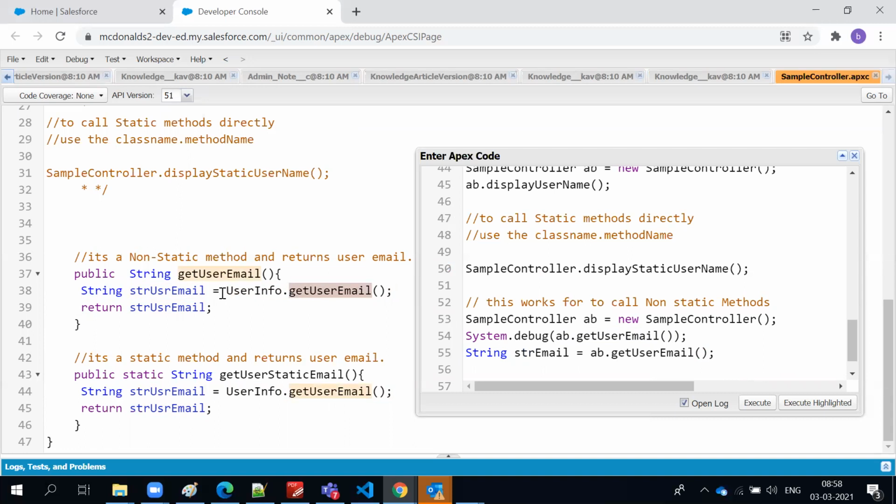Even this is a static method. You guys getting? When I'm saying sample controller dot method name, then this guy, user info dot get user email, is also doing some purpose to get some email to us, and also returning string format to us. Absolutely what we're trying to do, and a real example we have here. Getting class name dot method name, this method tries to return an email, and this email we pass on into our sample controller whenever this guy is calling here.